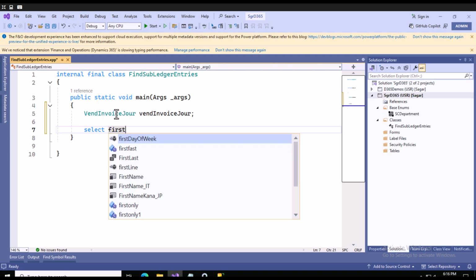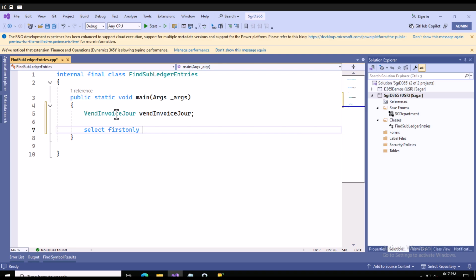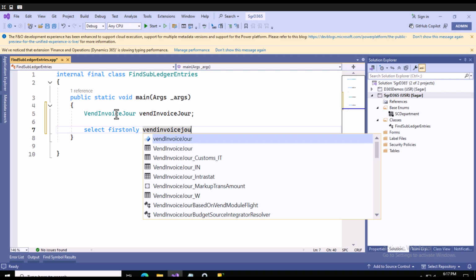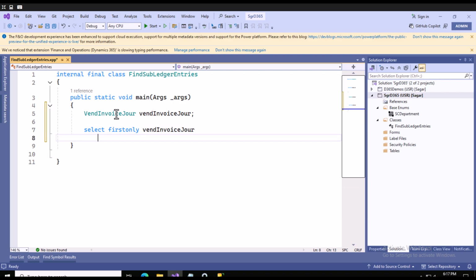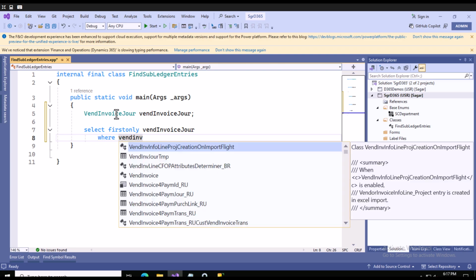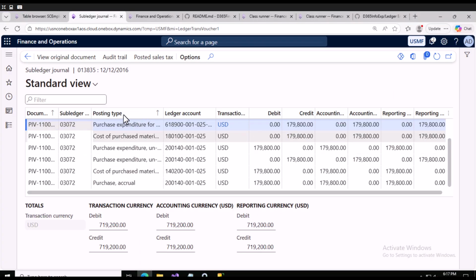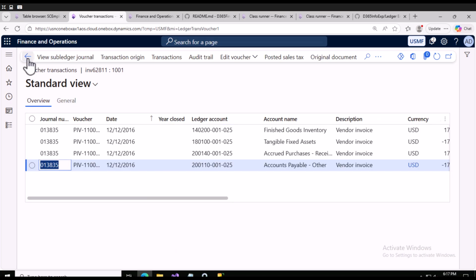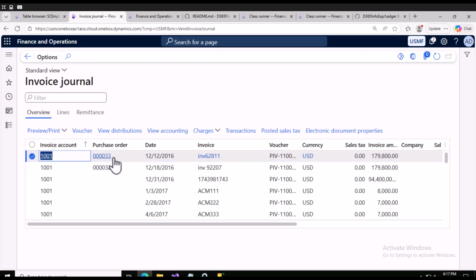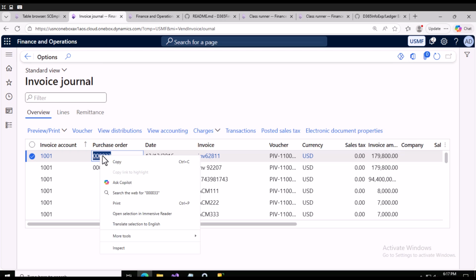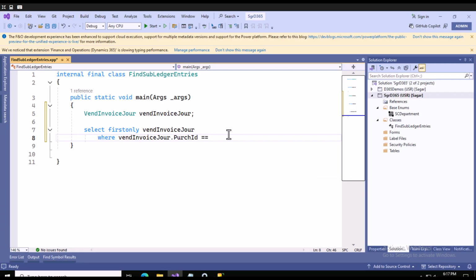I can say select first only vendor invoice journal where vendorInvoiceJournal.PurchId equals to, so what is my purchase order ID? We come back here, this is my purchase order ID, right? I can copy this and paste it here.